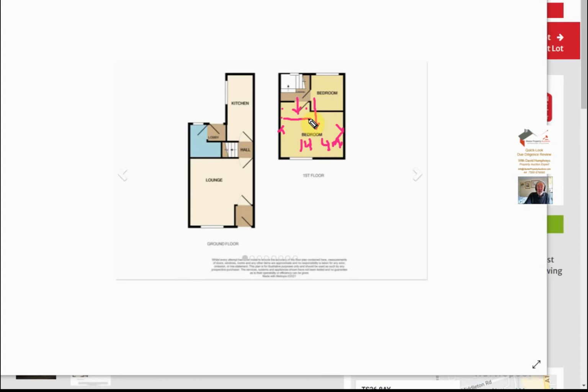And remember that any walls that you build, they should be 4-inch stud walls, but you could probably do them in 2 inches, maybe certainly 3 inches, but do insulate them. So they'd be packed with insulation. And you can also use sliding doors, rather than opening doors. So you slide the door inside the wall, which solves another problem as far as space is concerned. So that's how I would resolve the problem, and that would leave me with a two-bedroomed mid-terraced house, with a downstairs cloakroom and first floor bathroom.